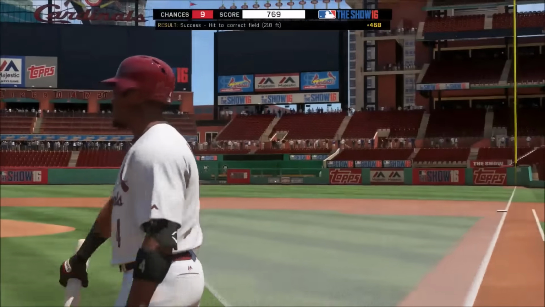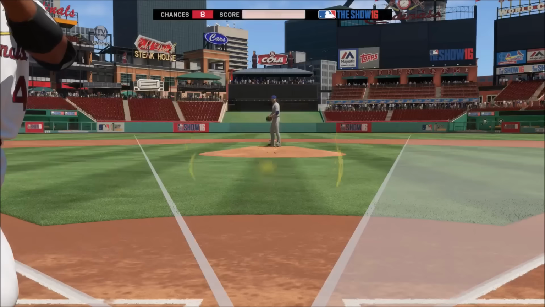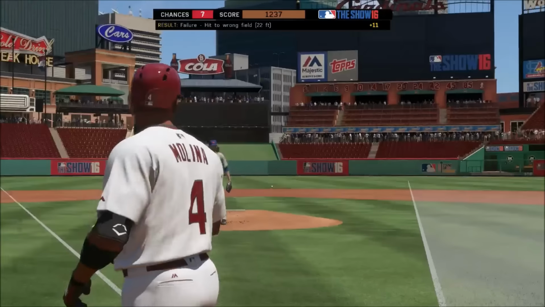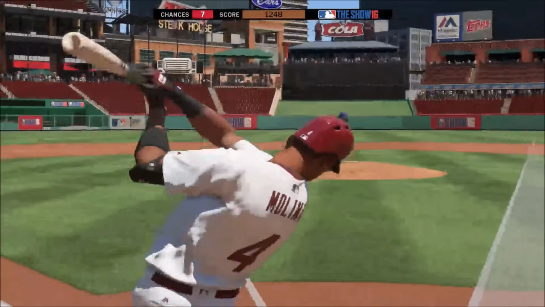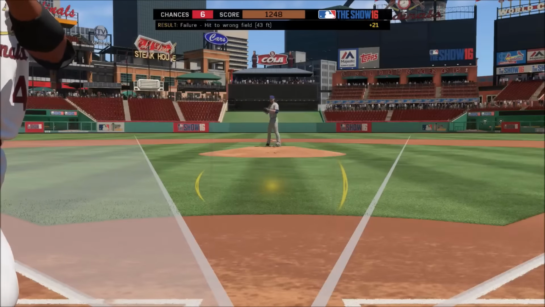I've hit some pretty good bombs with him. You don't always have to power swing, but if you pull the ball and get under it a little bit, you can hit home runs with him. Definitely a great hitter. Of course, what makes Yadi the best is his ability to go to the opposite field and the ability to put the ball in play. You can do a lot of hit and runs with him. Really good player at doing that. So it really depends how you want to use him.